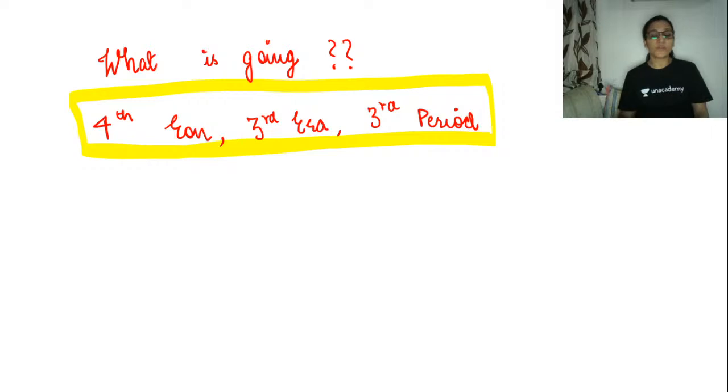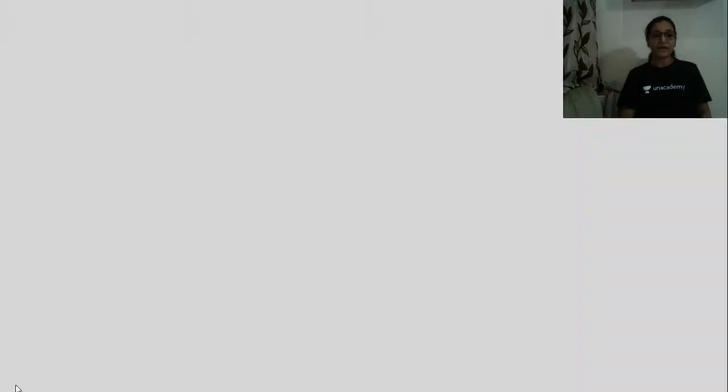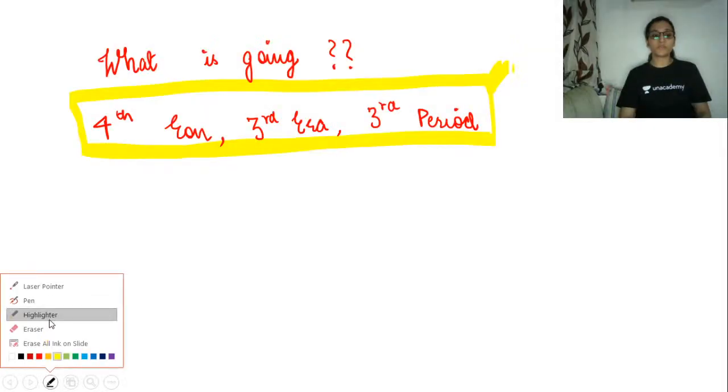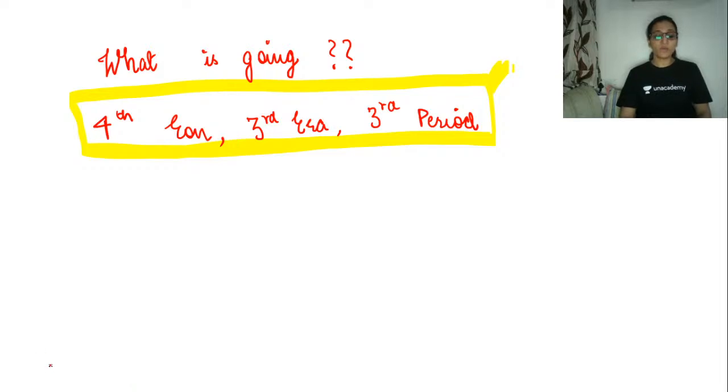So we have seen 4 eons, and the fourth eon is the latest one, so 4 comes from there. And in era also, just this fourth eon has got 3 eras, so the third era is the latest one. And in third era also there are 3 periods, so the third period is the latest one. So you can remember this well, and just remember it like this so that you can attempt the question, because this is important.